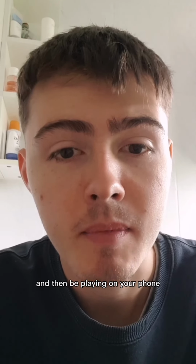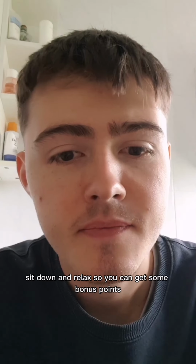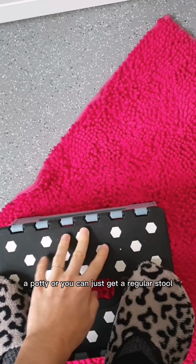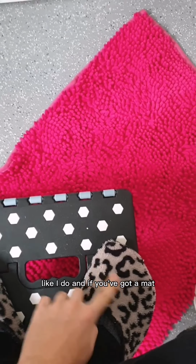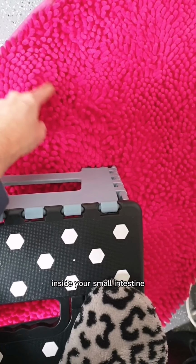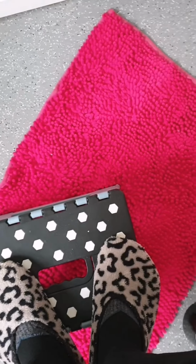Don't sit on your toilet and then be playing on your phone, on social media, doing stressful stuff. Sit down and relax. Also, you can get some bonus points. One, use a stool. You can use something called a Squatty Potty, or you can just get a regular stool. You also get bonus points if you have really cool slippers like I do. And if you've got a mat that reminds you of your digestive system. So this is like all the little microvilli that are inside your small intestine. So having a mat like this is definitely going to help you go to the toilet.